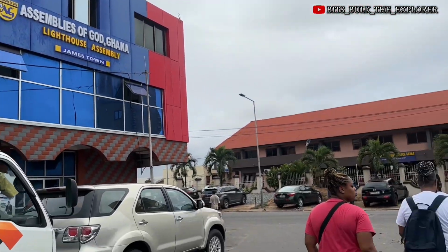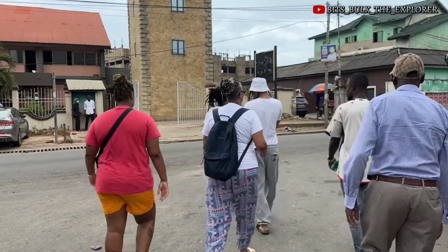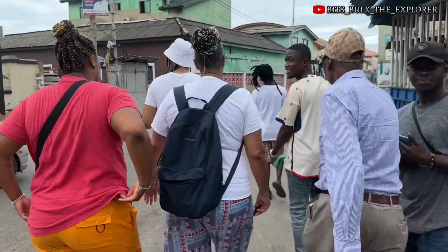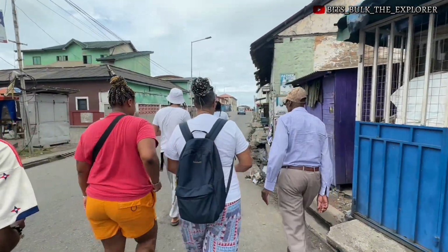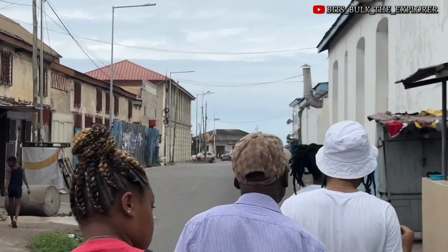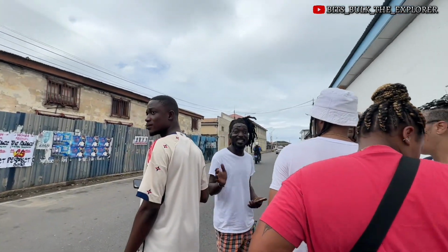The British built James Fort in 1673 to solidify their presence and protect their trading interests, particularly in gold, ivory, and slaves. Similarly, the Dutch were active in the region and established several forts and trading posts along the coast, often in close proximity to the British installations. The competition between these European powers led to the establishment of boundaries to delineate their areas of control. This was to avoid conflict and to ensure that each power could operate its trade activities.